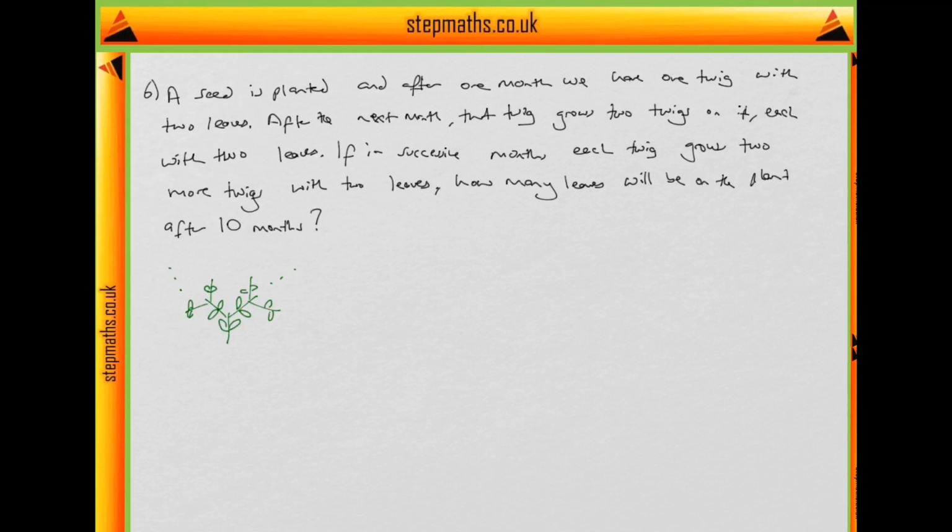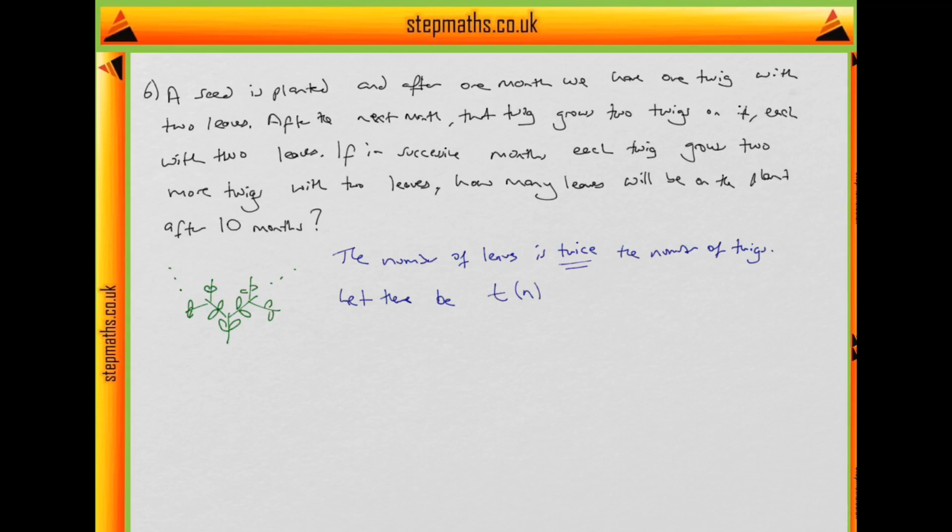Okay, well there's actually a little trick in this question. Think about it this way. I think that the number of leaves they've told you is simply a distraction, because you know that for every twig you have, you're going to have 2 leaves. So in fact, if you have T twigs, you're going to have 2T leaves. So you haven't got to think about the number of leaves, all you've got to think about is the number of twigs. The number of leaves is twice the number of twigs.